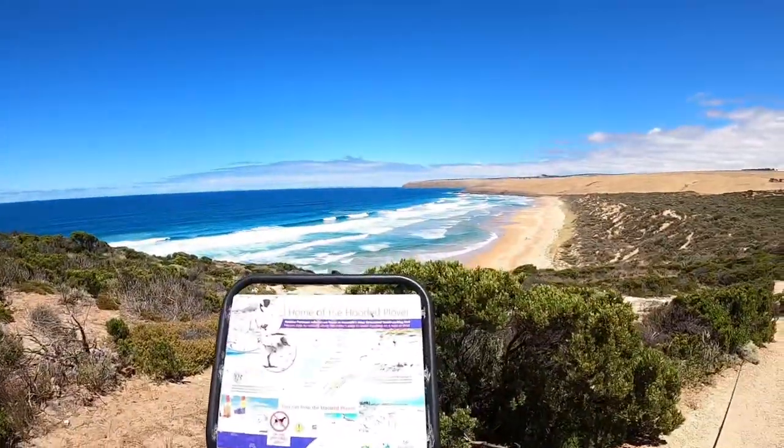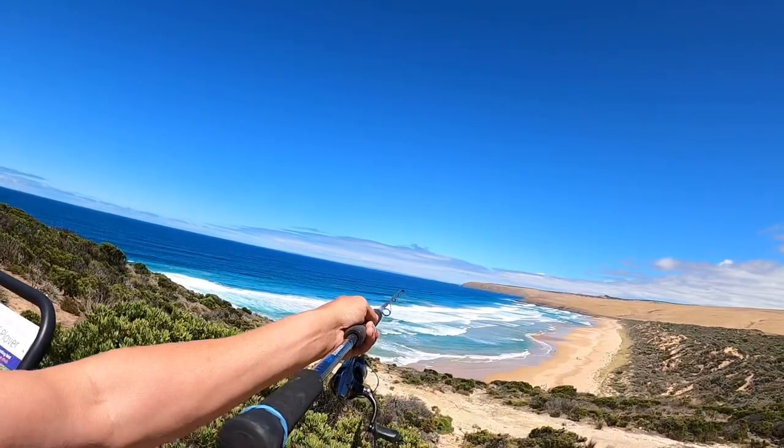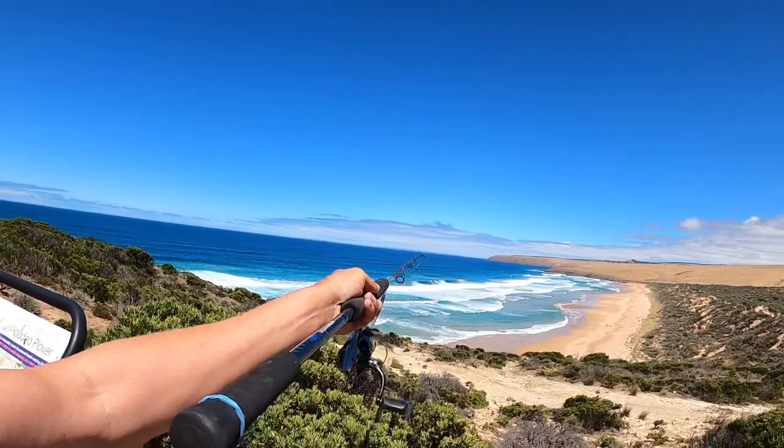Something a little bit different. I'm not actually in New Zealand at the moment. I'm in South Australia, Parsons Beach. We're looking for salmon. And I reckon there's a school just sitting on the edge of that rip that's going up there. So yeah, we're gonna have a look, pitch a few jigs out, and see what we can get.